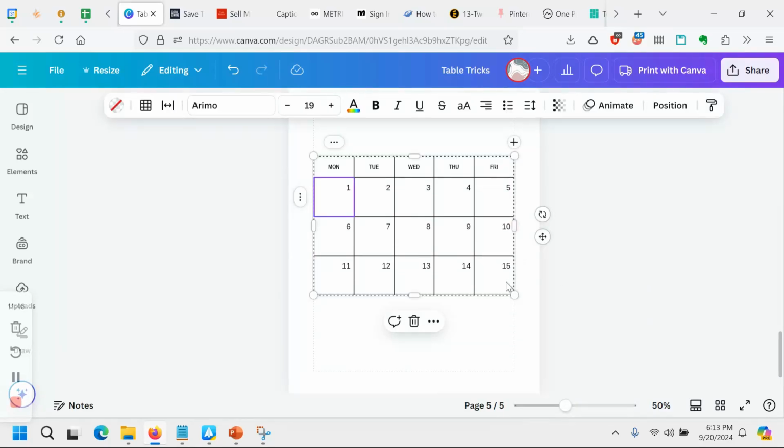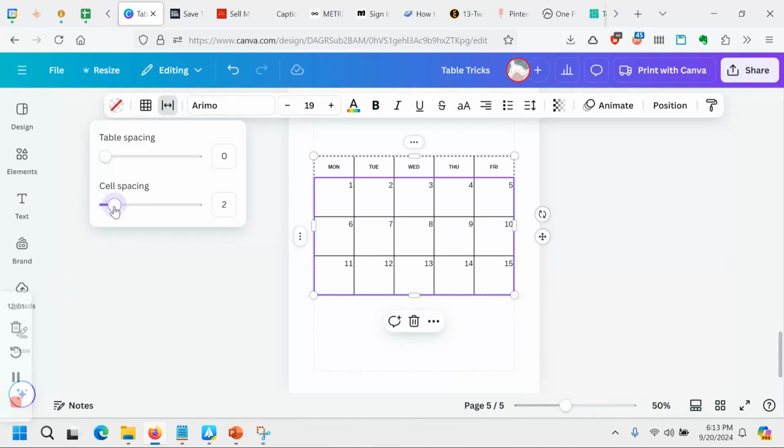So that's another one. I hope you find it helpful. And like I said, if you are keeping your text center aligned and in the middle, the cell spacing really doesn't matter and you can leave it at 0. But if your text is aligned towards one of these borders, then it's best to leave some kind of cell spacing so that the numbers or the words are not sticking to the corners of the cell.